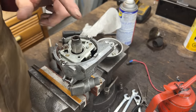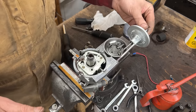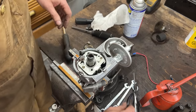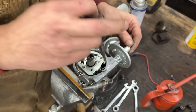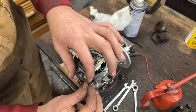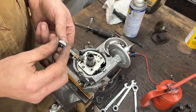Okay, now let's install the vacuum unit, nicely painted. I put very little grease on these threads as well. Now we can shove it in. Make sure to hook it up here to the pin. Like that. Now here, don't forget the string, if you still have it. Okay. And then the nut.